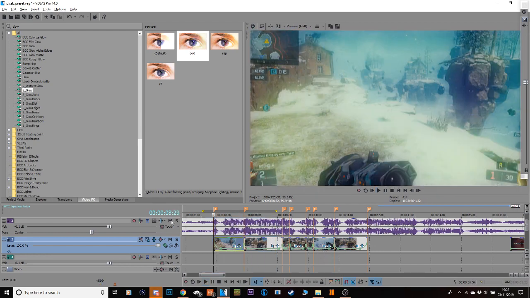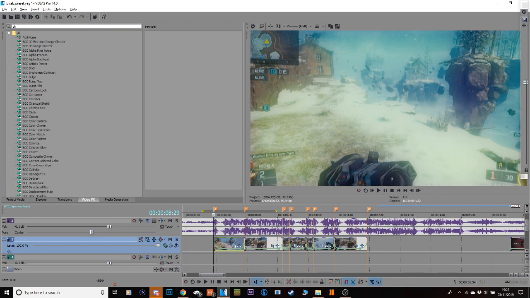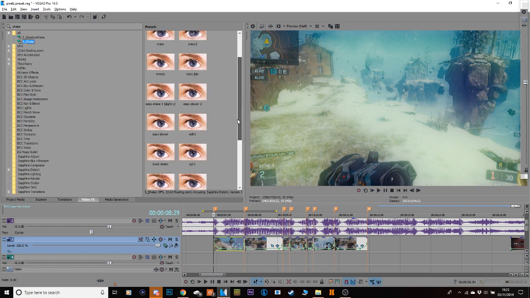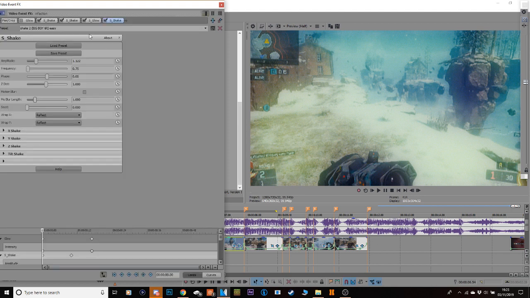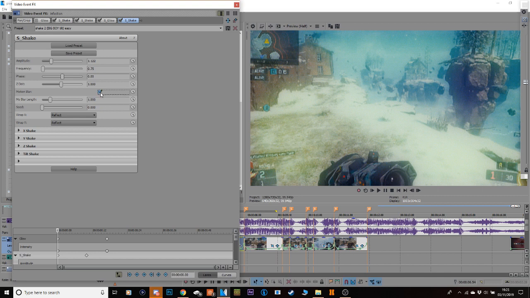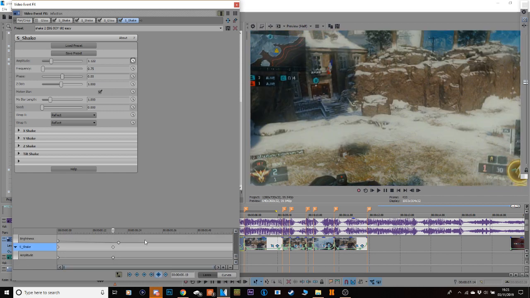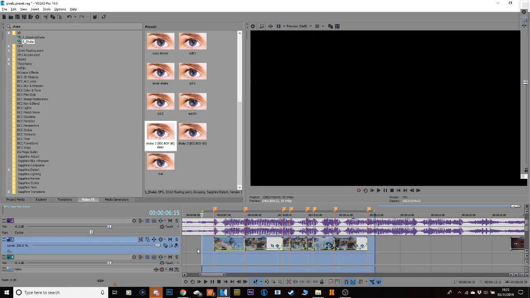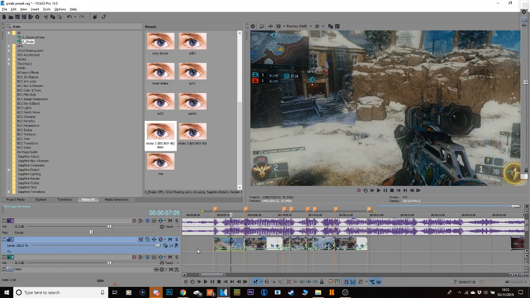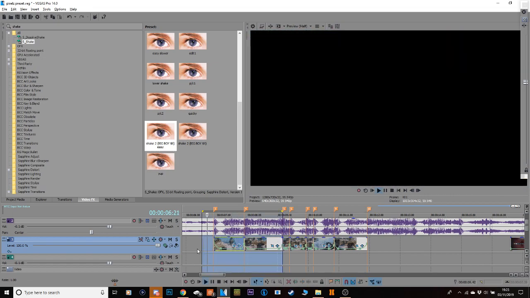And what I'm also going to do is add a little bit of shake. This is Easy's preset, but I like to use it anyway. These are the settings. Pause if you want to have a look, but I just add motion blur, and if I keyframe the amplitude and do that, it makes it look a little bit better because it has a little shake effect on the first beat, like that.